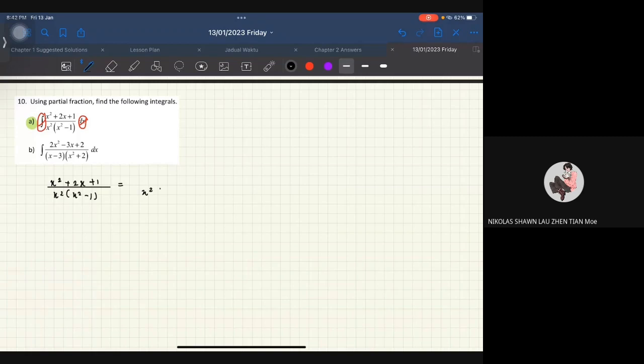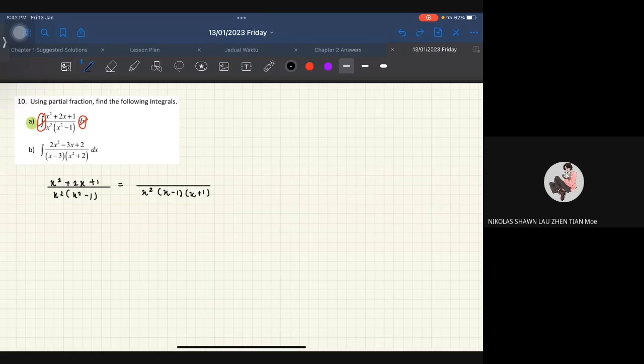Okay, and then for x square minus 1, when you press your calculator, you will get 2 roots. So the first one is positive 1, the second one is negative 1. Meaning that awak akan ada x minus 1, x plus 1 lah. So you have x minus 1 and also x plus 1. Okay. X minus 1, x plus 1. Okay, so bahagian atas tu kita salin je balik. Tak ada perubahan dekat dia pun. Okay, just like this.